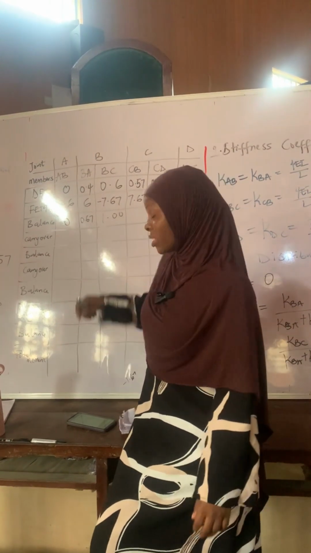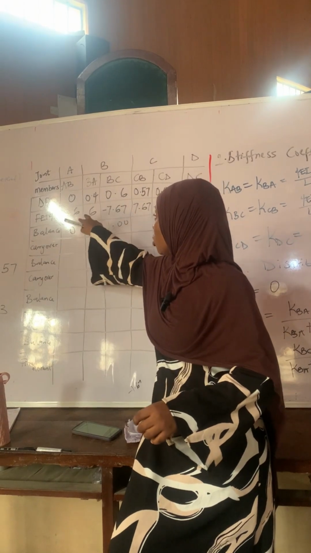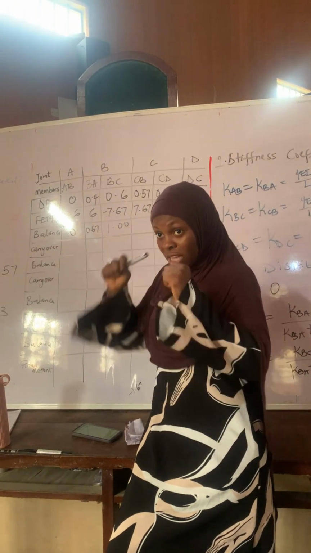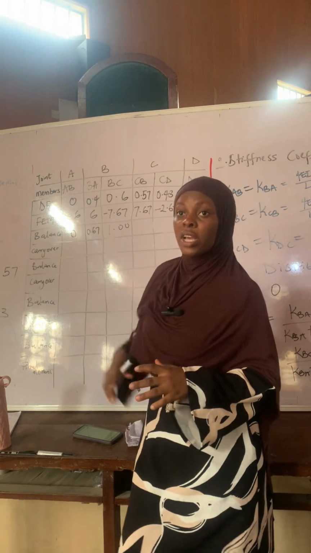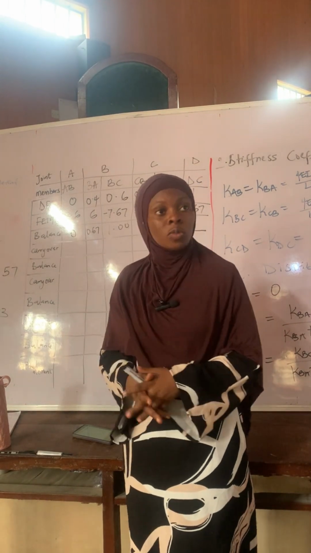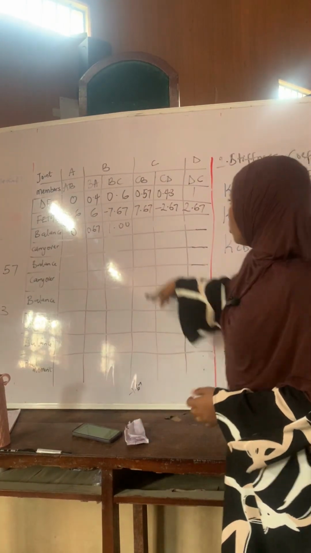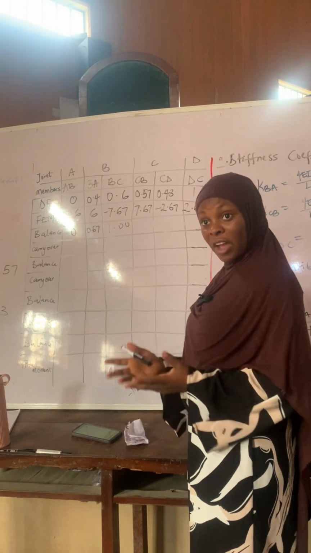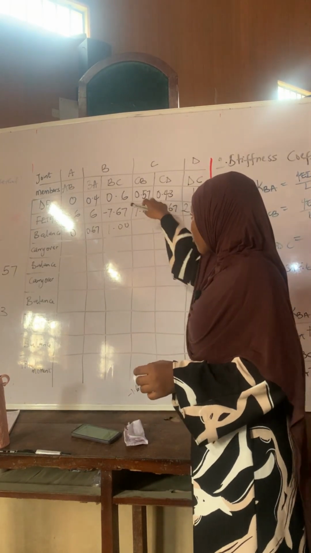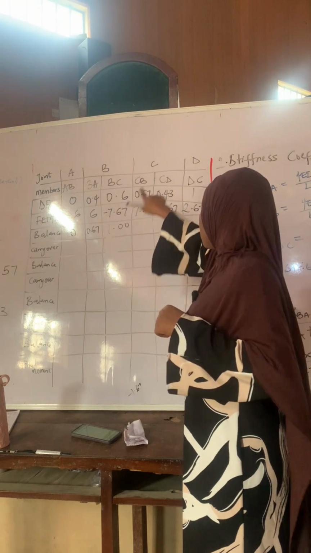You know that the 1.67 is the addition of this and this, so you have to use that answer for this place and for this place too. You are still dealing with point B. Now you move to point C. You're going to do this and this. The addition of these two together, what will be your answer? 5, right? That same 5, you multiply by this.